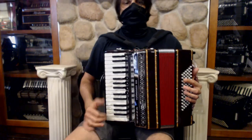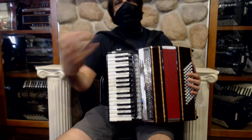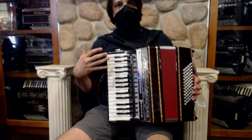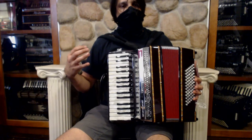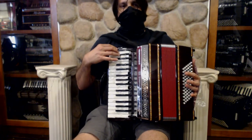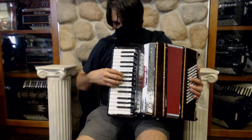I find a lot of times these compact accordions also just have a little extra amount of sound that comes out, because you don't have all of the rest of the constructive body around the instrument that's impeding the volume of the reeds. So this is a great instrument for travel. It's a great instrument for strolling. It's a great instrument to play in a professional situation.